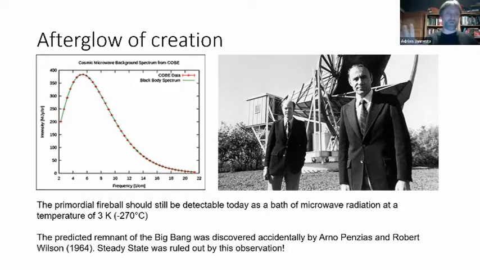Now, this fireball that started the universe, by today, it's cooled to the point where it's only 3 Kelvin, 3 degrees above absolute zero. So the temperature of this fireball is now minus 270 degrees Celsius, okay? And it initially was probably gamma rays and X-rays, and as they get stretched by the universe, this radiation is now stretched into microwave radiation. So it's way beyond the visible spectrum, and you need special radio telescopes to be able to detect it. The particular pattern that it follows is known as a black body spectrum, and it just indicates that the universe was very, very hot and very thermally mixed, very uniform in intensity, a perfect blend at the start.